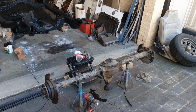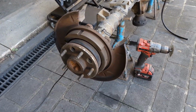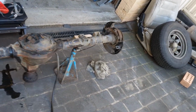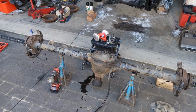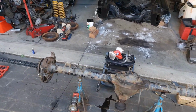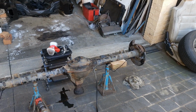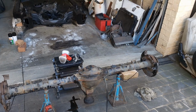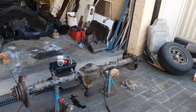Got it all stripped down. Thought about taking the backing plates off, but decided against it. Don't need to go that far. So now I'm just going to give it a quick once over with the wire wheel. Doesn't have to be perfect, not trying to strip it down to bare metal or anything. And then paint it up. I got some high temp paint just because I don't know what I'm doing with the exhaust, so I figured why not. Yeah, see how it looks.